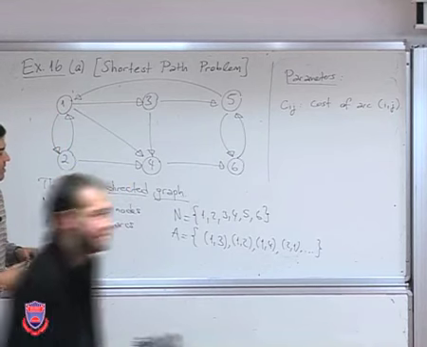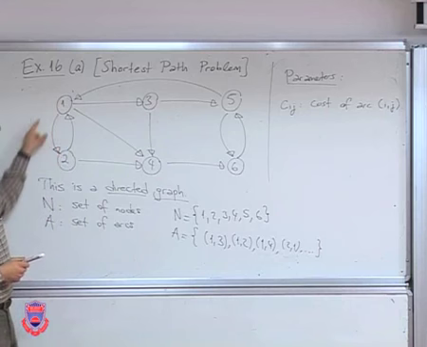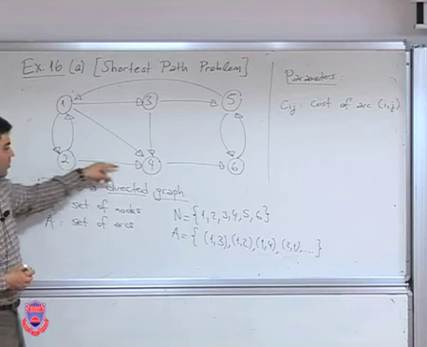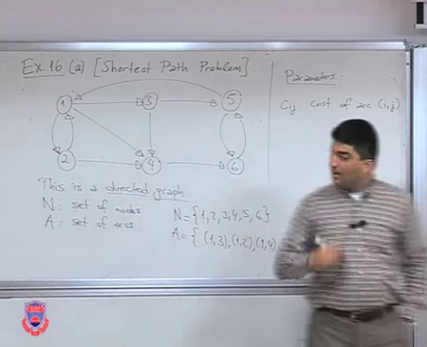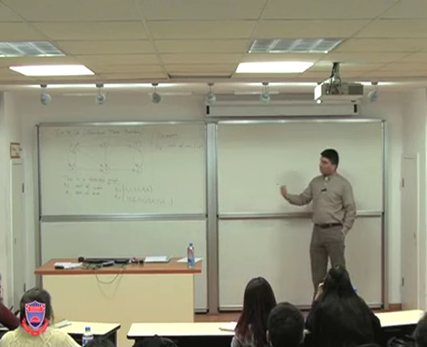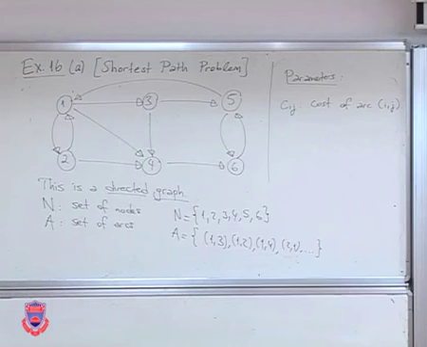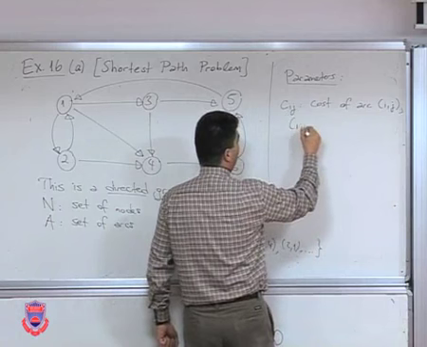For example, if this is a flight network, then you can think of C12 as the cost of flying from 1 to 2, and C24 is the cost of flying from 2 to 4, and so forth. So depending on your application, Cij may have different meanings. Cij can correspond to cost or time or distance. In general, there's a certain cost which you have to pay associated with each arc, and I'm going to define this for every arc in my graph.